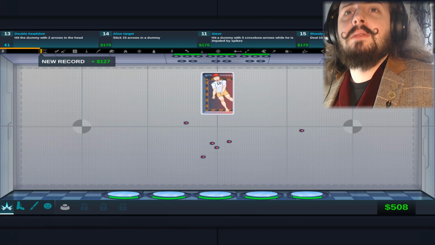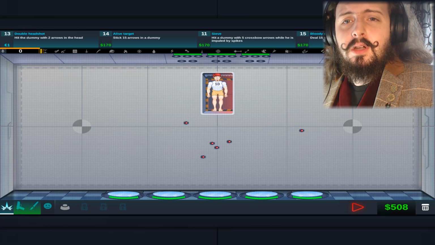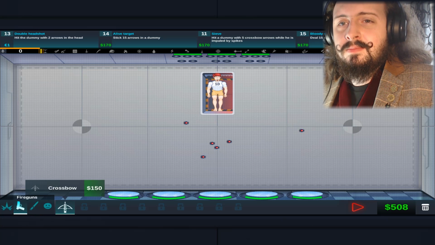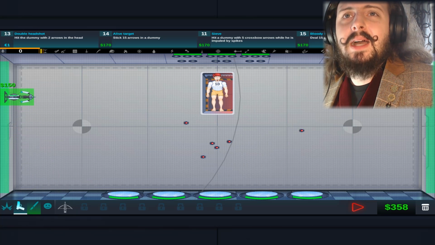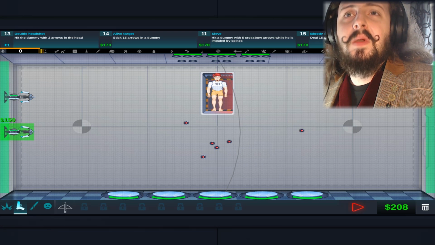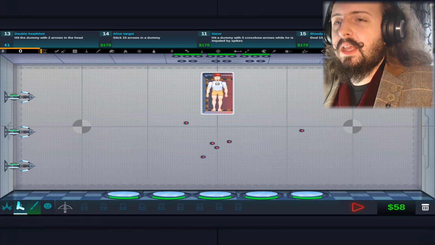So what do we have now then? Hit the dummy with two arrows. Do we have the crossbow now? Oh, yes, we do. Two times of a crossbow, huh? That sounds not too bad. Two times of the crossbow in the head. Ah, now that is a whole new ball game. That'll be easy, I guess.